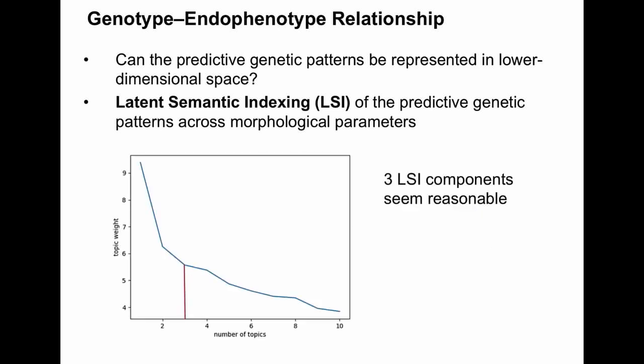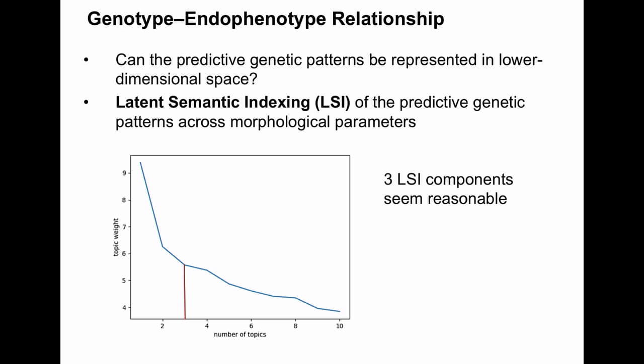And then we checked what would be a good representation, and as you can see here, it's the number of components in the SVD, and you can see here that 3 seems to be a reasonable number. We also did this in 2, and we did this in 4, but as this graph is showing, 3 is probably a reasonable number for this number of components. The results change relatively little if you take 2 or 3 or 4.